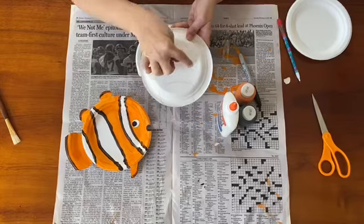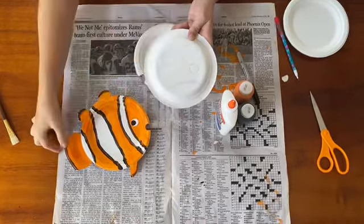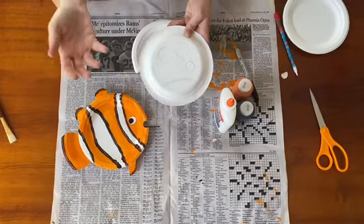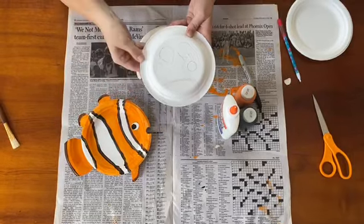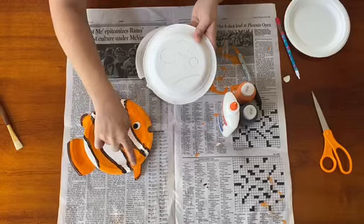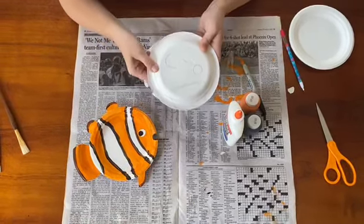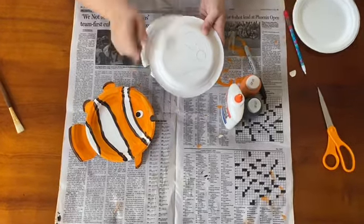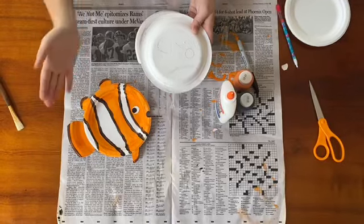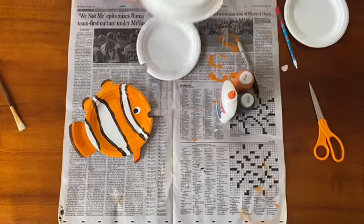The circle over here, that is Nemo's eye. And this guy over here is the back of his fin. Okay, so that just needs to look more like a triangle shape. Again, no right, no wrong. And last but not least, this piece here, that is the bottom fin for Nemo. Kind of looks like a surfboard fin, if you ask me. But all of these pieces are gonna need to be cut out. Okay, so 1, 2, 3, 4, 5 in total. If you need to pause the movie at any time, please do so to catch up. But these pieces need to be cut.